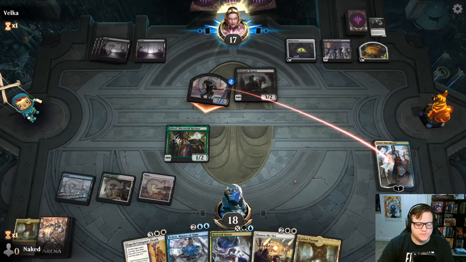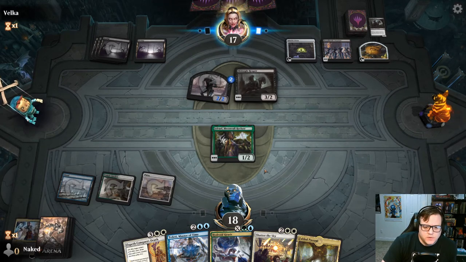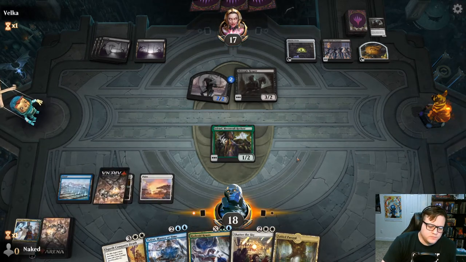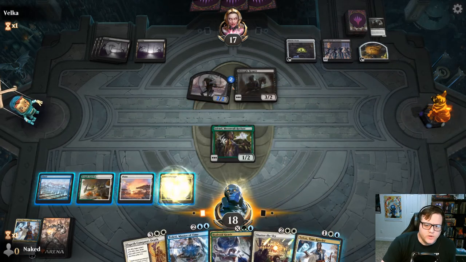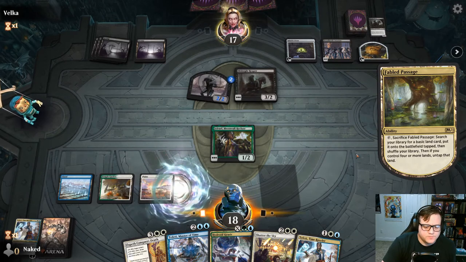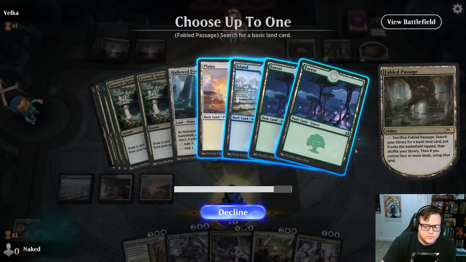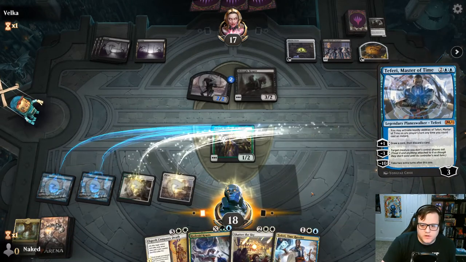No blocks. That's very weird. According to plan. Very, very weird. Oh, we didn't draw the card, is what happened. I wasn't paying attention. Grab the island. Play Teferi.